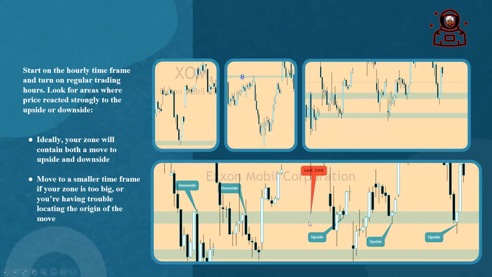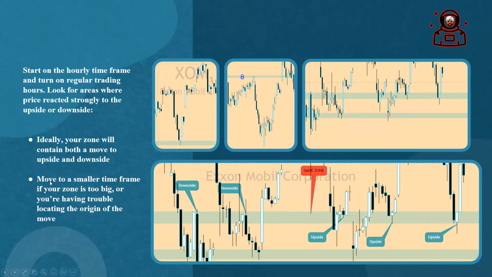So just in this very zone, we captured 2 strong downside moves and 3 strong upside moves, right? So ideally, you want to capture both in your zones. That way, when price enters your zone, you're not really biased, right? You don't slap calls as soon as we get in here. We know the price is going to react one way or the other in a big way, right? So ideally, your zones will have both.